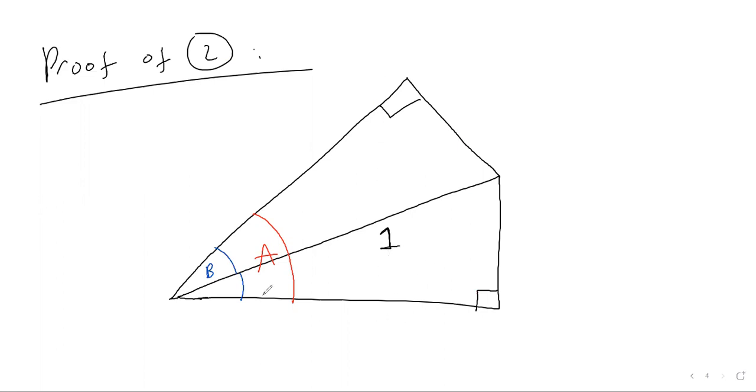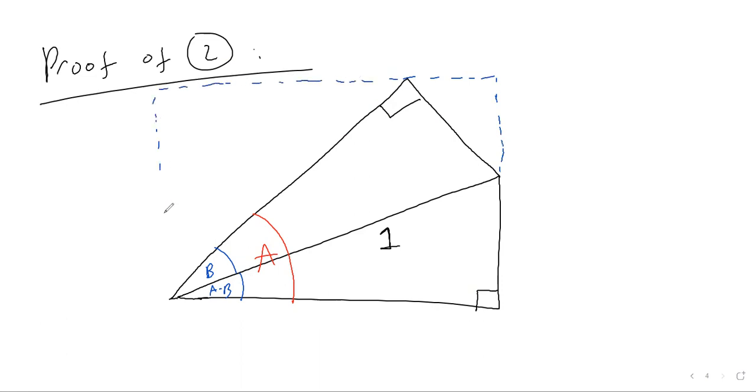So what we're going to do is call the angle here B, this blue angle there, and we're going to call the entire angle there A, this hypotenuse in the middle there 1. So that means that this tiny angle down here is going to be A take away B, because the big angle there is A, you've got B taken up there, so the remaining little bit there is A minus B. So we'll just make a note of that. Again, we just want to draw in a box because that's going to help us out with our calculation.